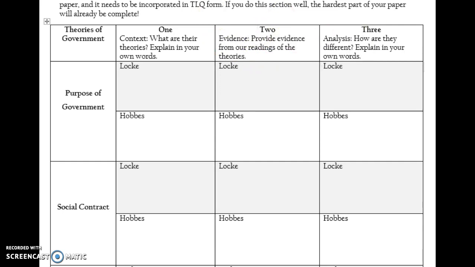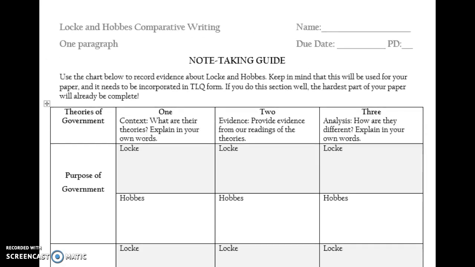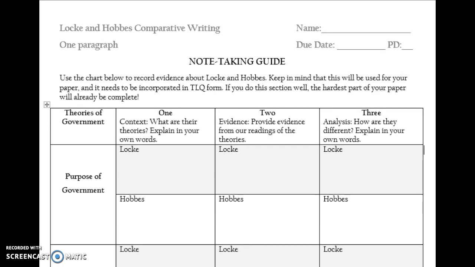So, Sophia, this graphic organizer, this note-taking guide is what you're working on today. Alex, you will be working on getting up to date on those readings. Please see the sub for that information and make sure to work independently. Don't reach out to your peers. I want you to actually learn so that when coming to write this essay, it is easy and breezy for you.